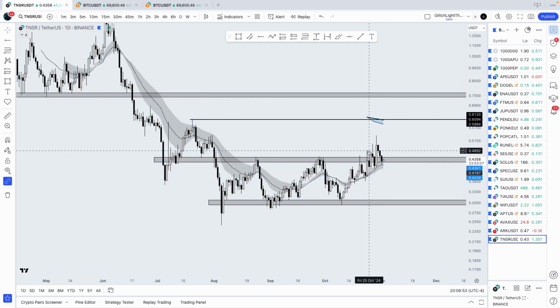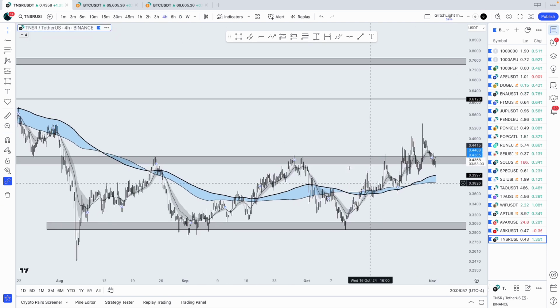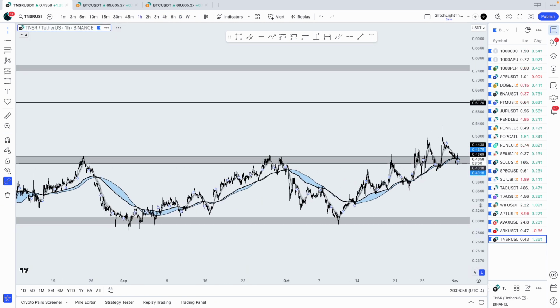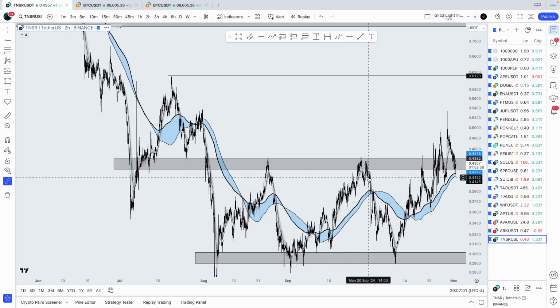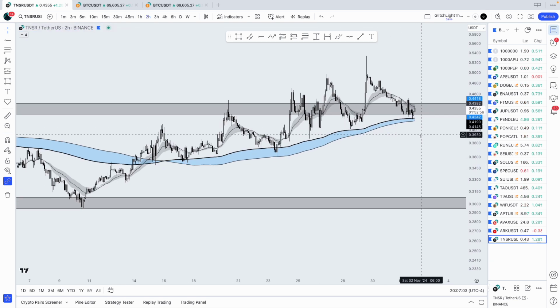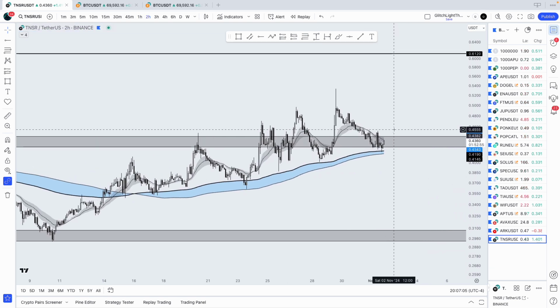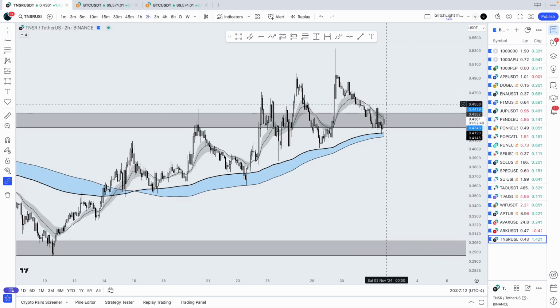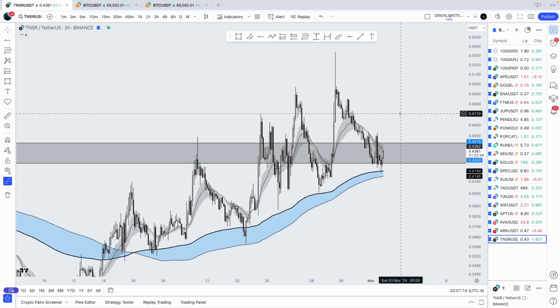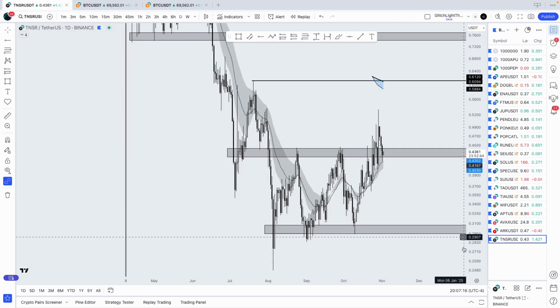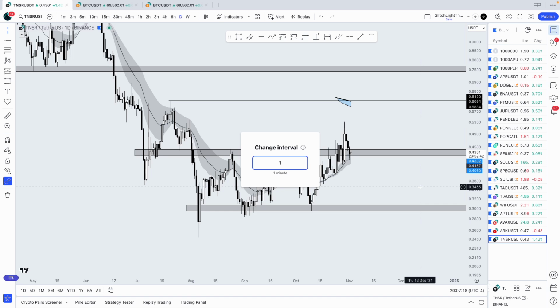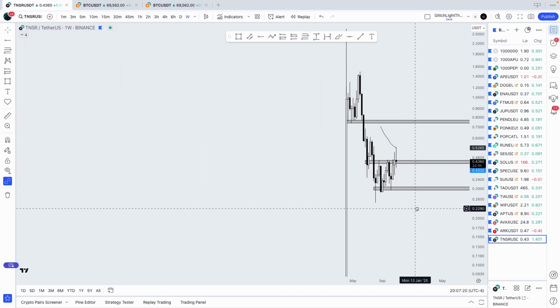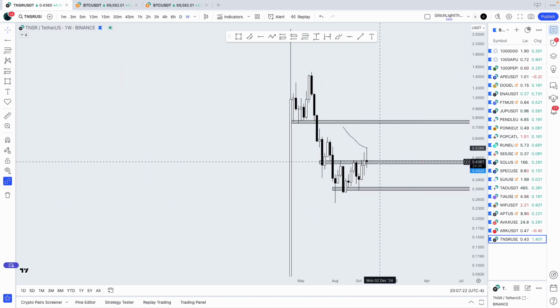Okay, so let's see what the 200s look like. 4-hour, 1-hour, 2-hour. Yeah, nice. Okay, so I really like this, to be honest. This looks way better than AVAX or ARC, either one of them. This is a chart I'm very much interested in. Okay, so take a look here at the daily. I wonder what the weekly looks like. Okay, I kind of like that.